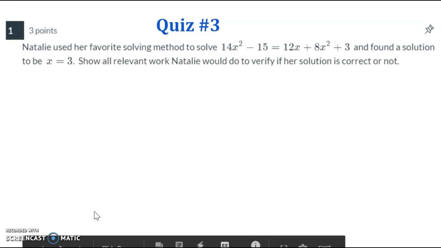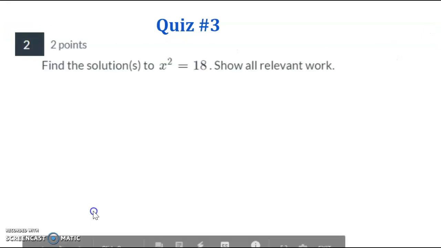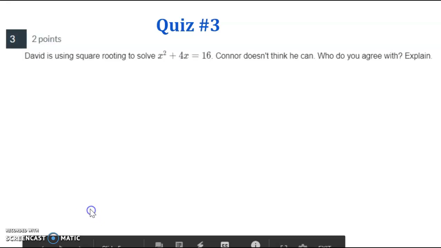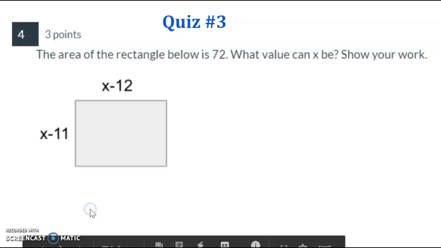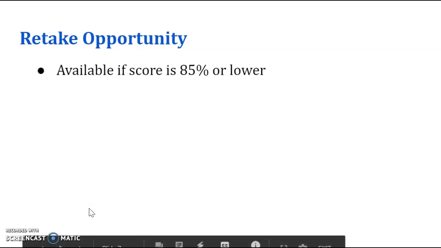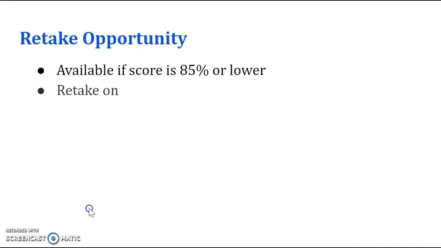We started by going over the answers to quiz number 3. I hope you were there, or if you were not and you'd like to go over them, please reach out to me and I'll be happy to meet with you, because the retake opportunity is going to be available for you if you scored 85% or lower. And it is going to be this Wednesday at 12:10.